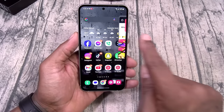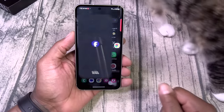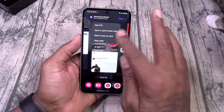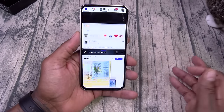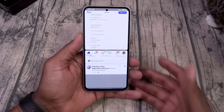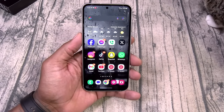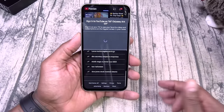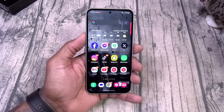And of course, you got all of the bells and whistles, so I could do pop-up views. Okay, I could put it to the side. Let's add it to a little pop-up ball right there. We can open up Facebook. Okay, we could do some split-screen multitasking. Let's do Chrome on the bottom. Look at this. Of course, we can switch them around, just like that. This is a flagship phone. And of course, with the edge panels, press one button, I got YouTube and the internet, just like that. Now, let me sign into my TV by accident. This is a beast right here.